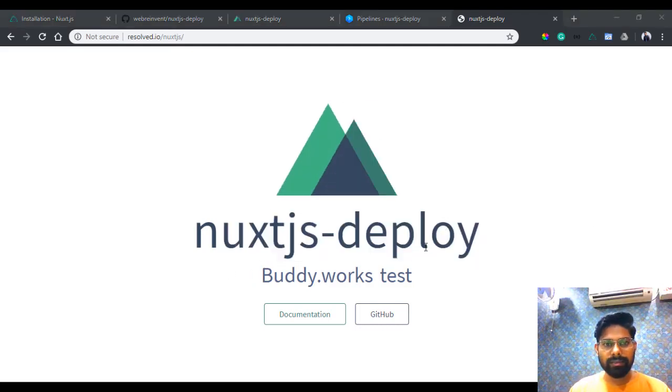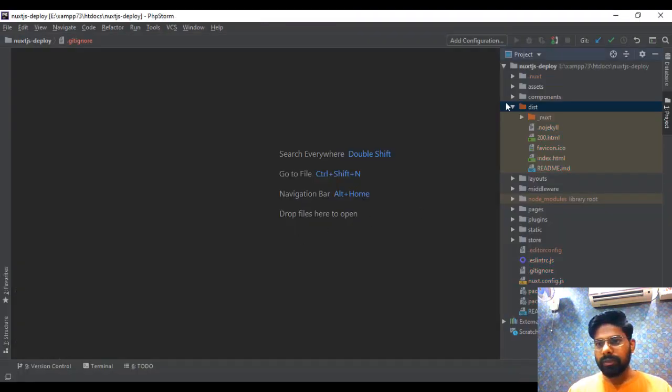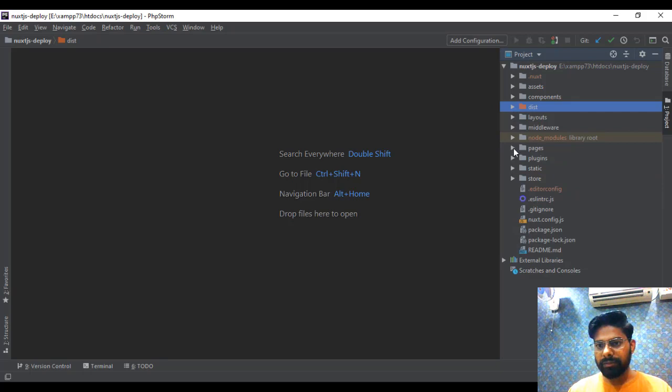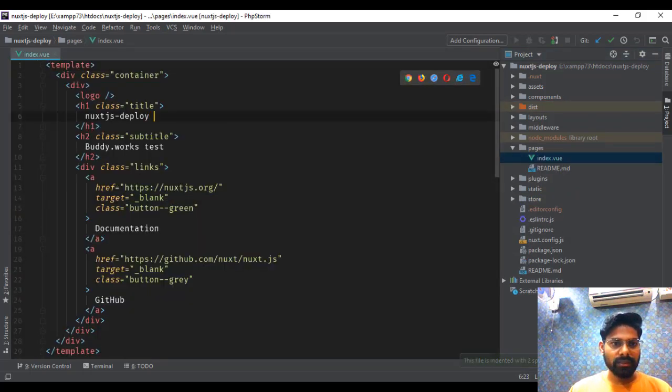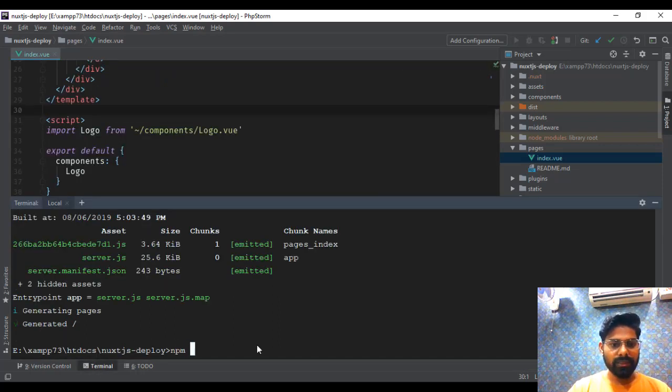Okay, let's just test one more time whether this entire process is working or not. So we go here. We are going to make some changes in our pages. Let's say here is going to be version 2.0. Let's give it a try here. npm run dev.